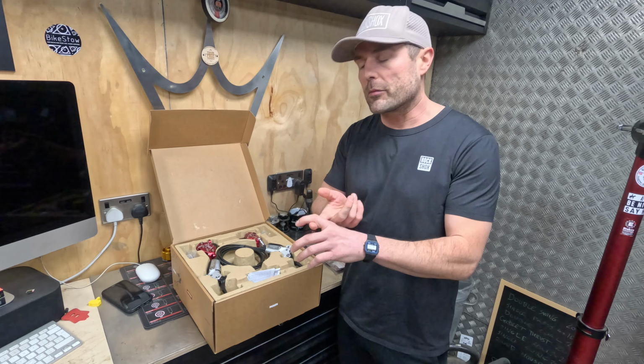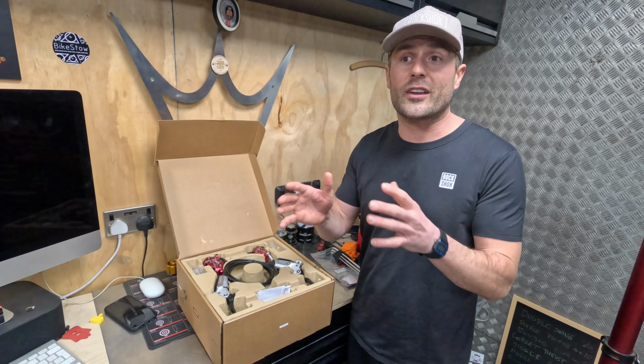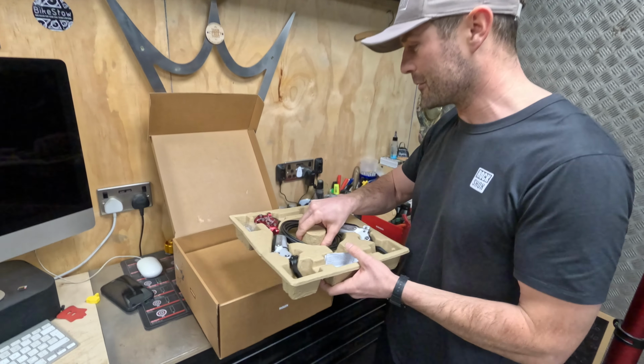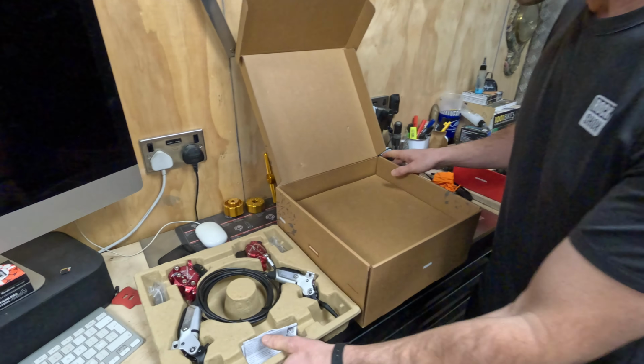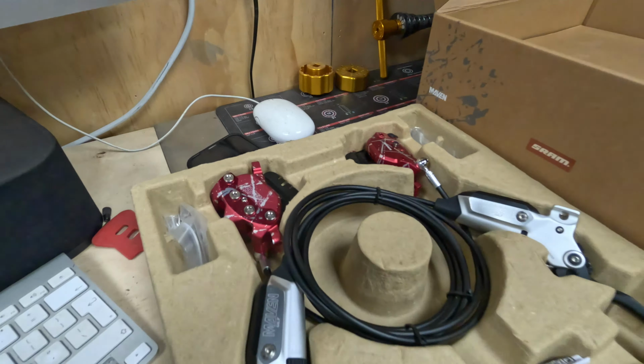The beauty of it is, obviously a bleed kit so you can get the brakes installed, but then also different size rotors. Well, let's crack them out, mate, because there's a really sweet rotor pack in there. It's nice. So you've got the top layer in there. Top layer, there's your brakes. And I'll pull this open.